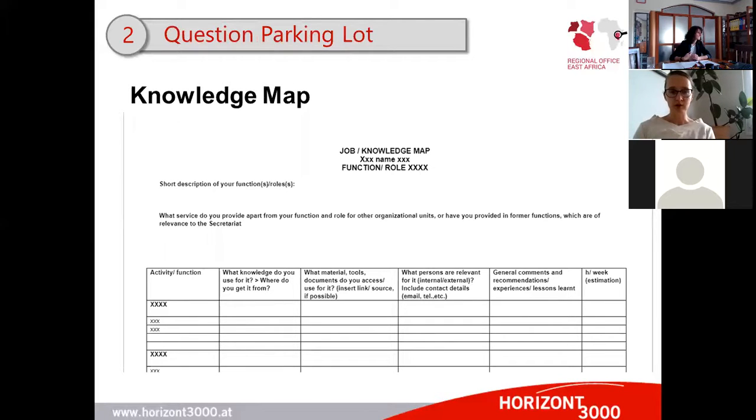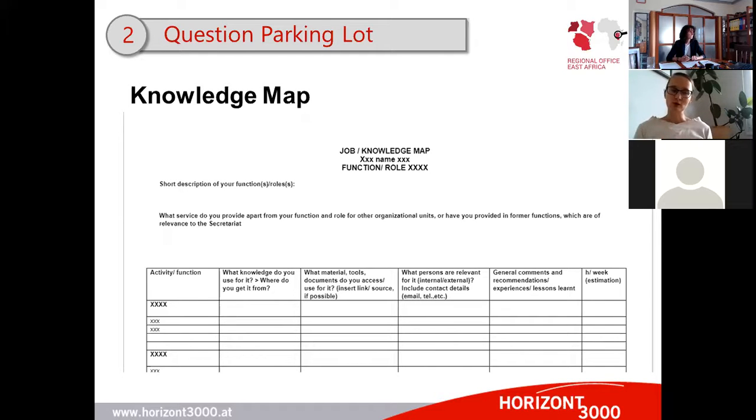So we share with you the slides, but also as in handout format in Word, we will share with you a few templates that I have been using the last years and that we are currently further developing to get our standards and templates at Horizon 3000. The first one is the knowledge map. So we have said that there is so much knowledge that your colleagues, our colleagues, and you personally collect when you do your job. So imagine you leave the project or the team or the organization, or you just go to another team and start working in another project team. There is a lot of knowledge how you did the job stored in you.